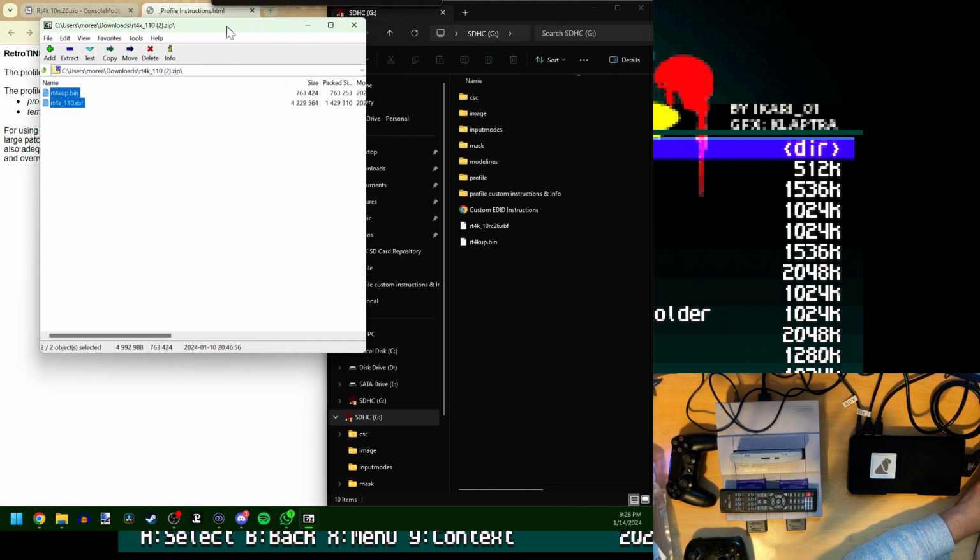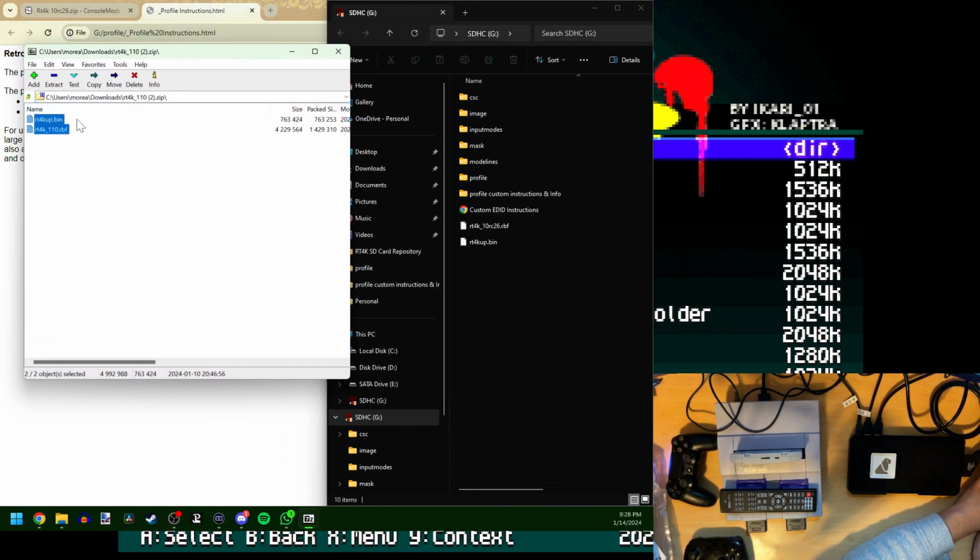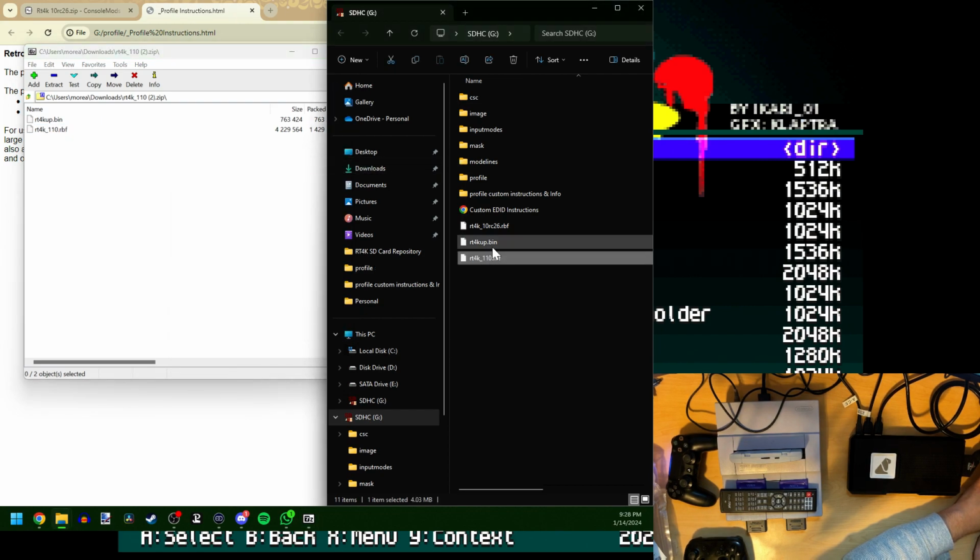So here's what I'm going to do. I am going to move over the firmware file by itself, and I am going to delete the old firmware file because I do not need this anymore. I want to update to the new one, but I'm not going to update the update file.